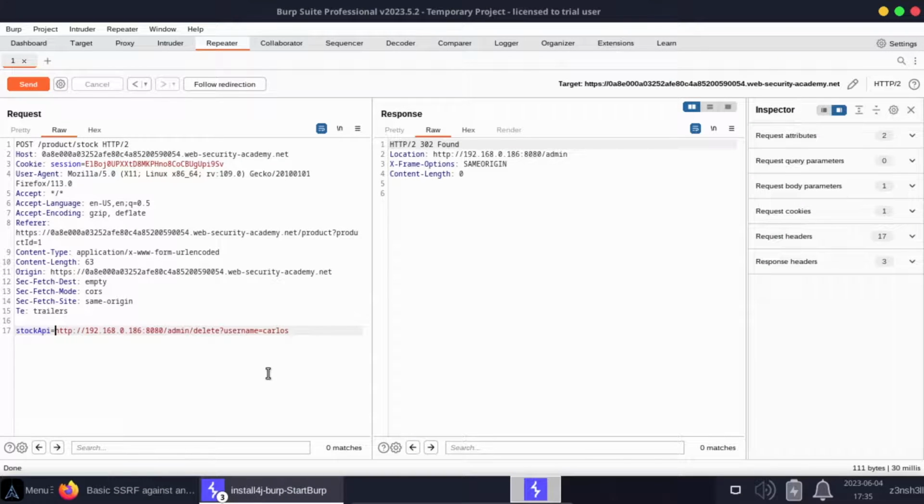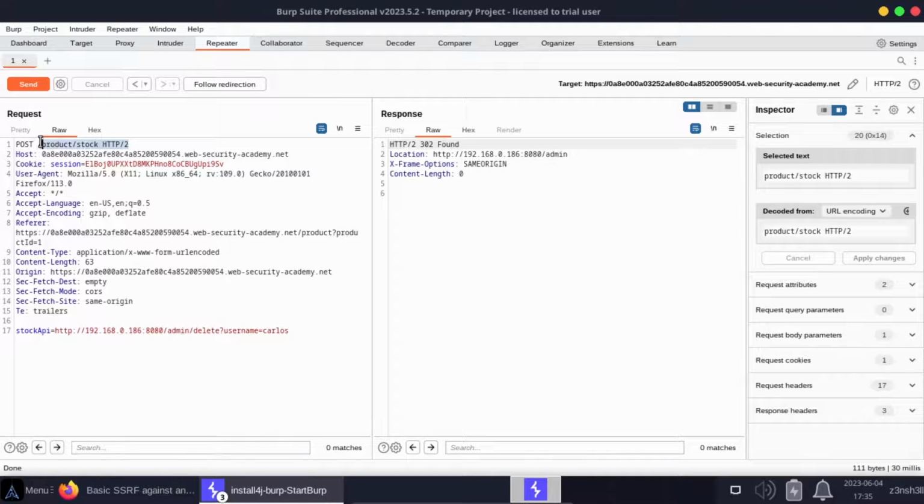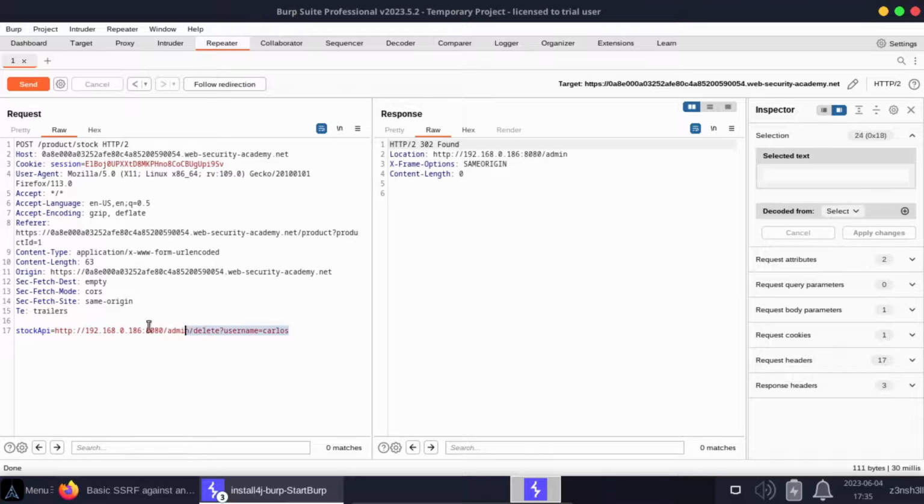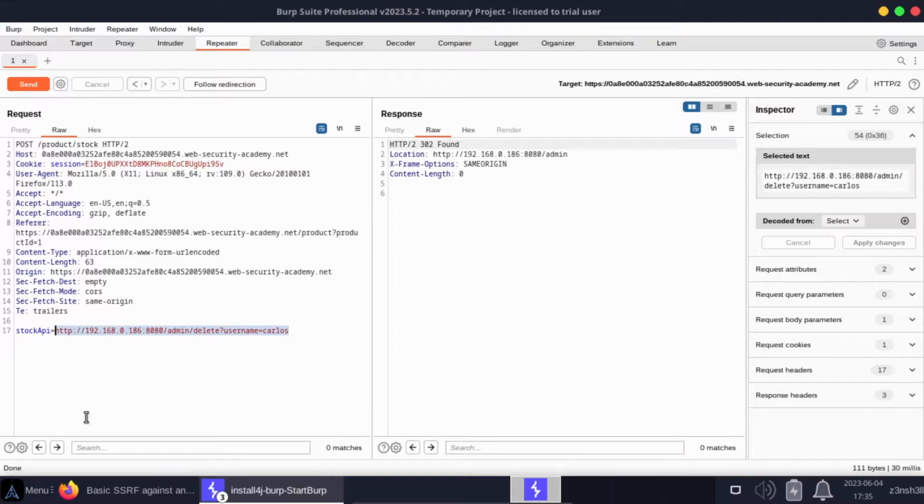So, a quick run through of what happened there. We sent a request to product stock. The server receives the HTTP request. It checks the body for the stock API argument. And the value it expects to see here is the endpoint on a different host on the same network that receives HTTP queries asking about the stock of certain products. The server takes that URL, it sends its own HTTP request to that endpoint, but we've actually hijacked that endpoint. We've now given this malicious URL instead. So the server sends a request to this URL, which just so happens to delete a user on the system.